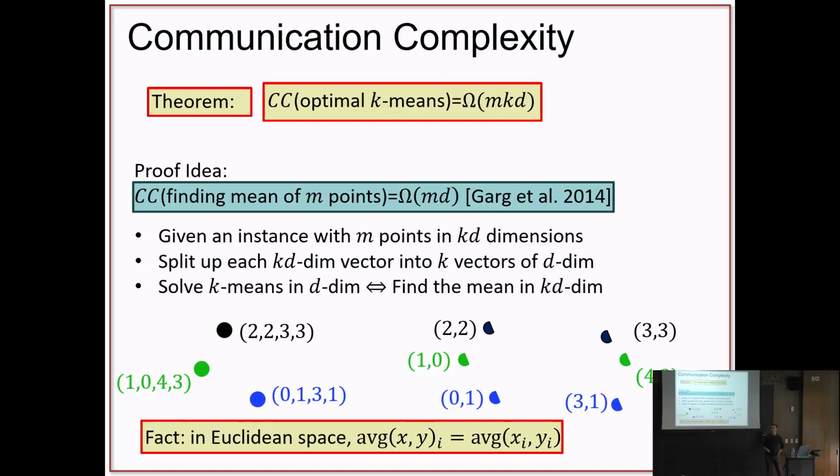All right. Any questions about communication? What can you say about approximate k-means? Yeah, that's a very nice question, and I think it's great future work. Here we just showed the first result that was dimension dependent, but nothing's known for approximation. Has anyone tried approximating the mean of n points, which is obviously easier? I'm not aware of any results even for approximating the mean. They show some approximation, but it's 1 over n, so it's kind of bad.